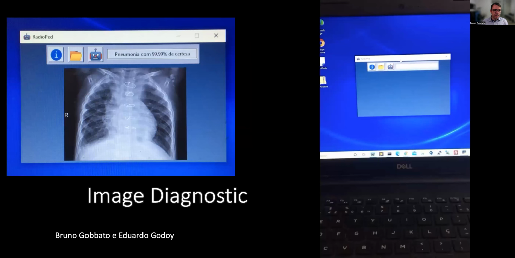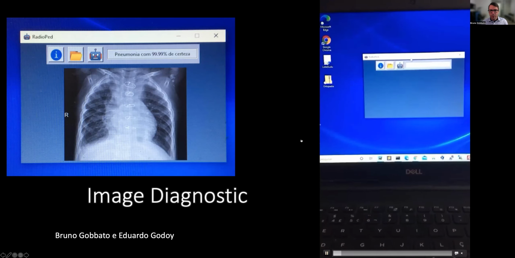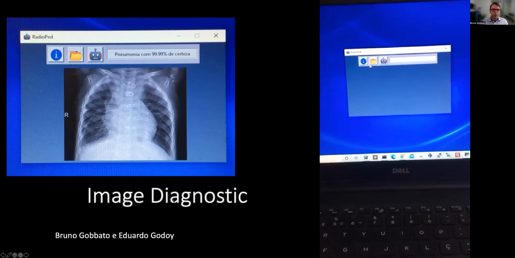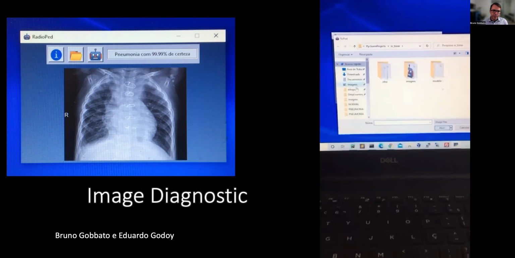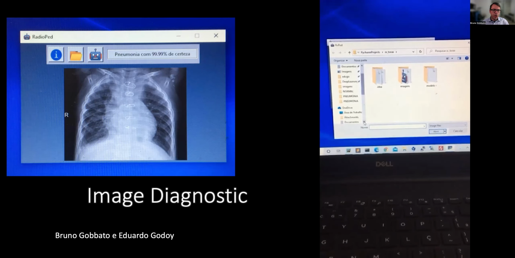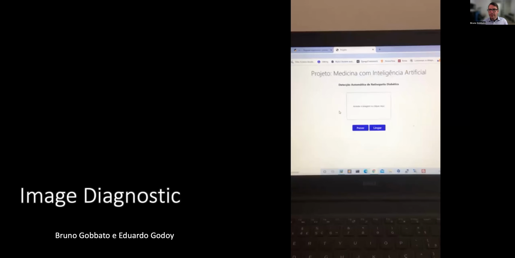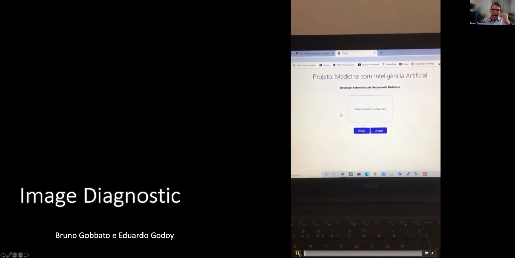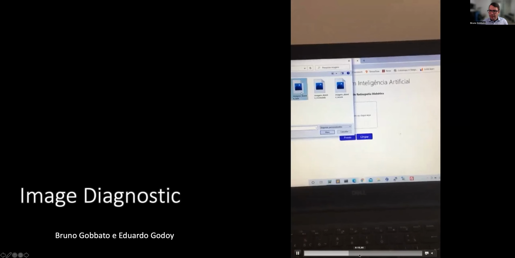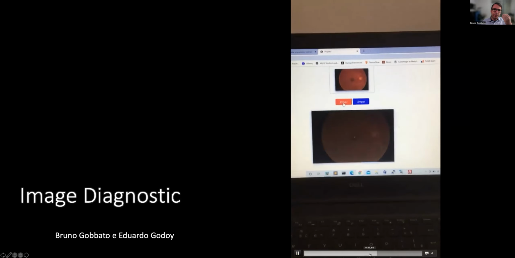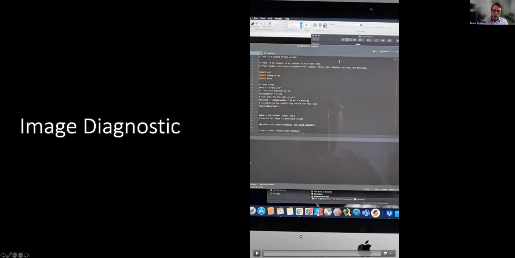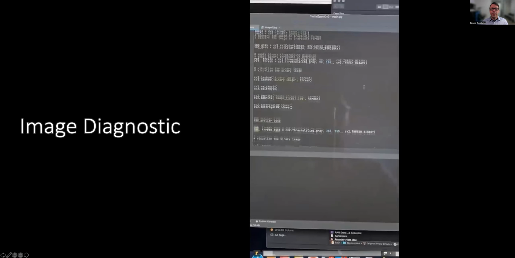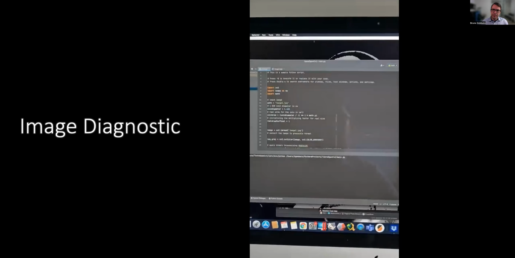And with diagnostics, this is a machine learning that we did for diagnosing pneumonia with a friend of mine, an orthopedic colleague. We gathered lots of X-rays from children. His wife is a pediatrician, so we trained a machine learning to give the diagnosis of pneumonia. This is an example of retinopathy, to give the diagnosis of problems in the retina, the eye of the patient. This is an example of code that I wrote to understand the cuts from a CT scan. This is a CT scan from a shoulder.